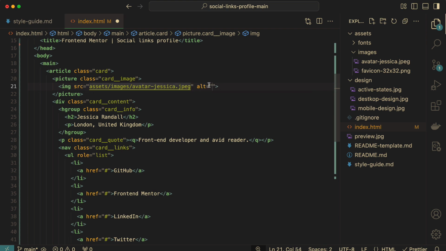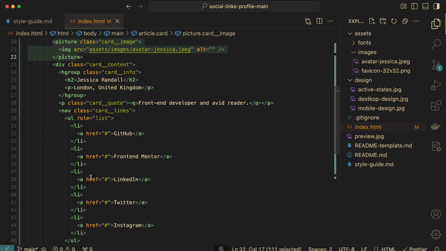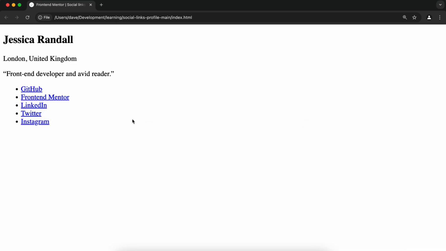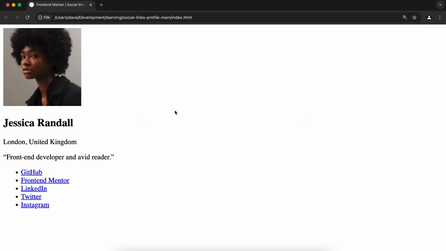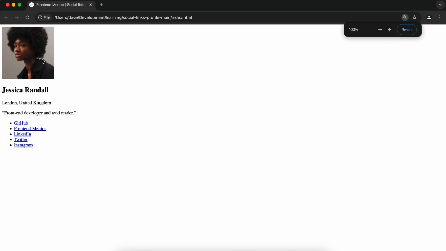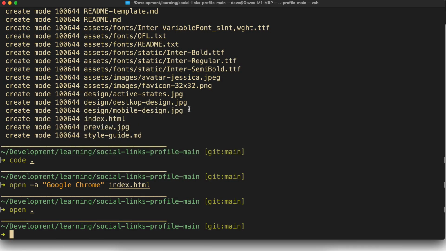Perfect. We should add some alt text. You could add, say, Jessica Rendell. Kind of repetitive. Should actually be better than that. So I think for now I'm going to leave it off, and you can have serious debates about what that looks like. Okay. Excellent. I think we have it. We have the picture. We have all of the content. If we save this, we should be able to refresh and get this. And it is zoomed in, so it kind of looks like this actually. Let's commit it and get into it.